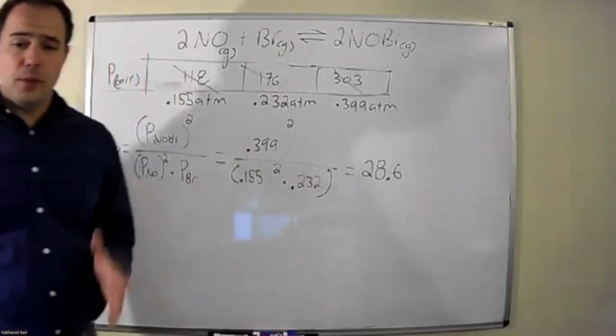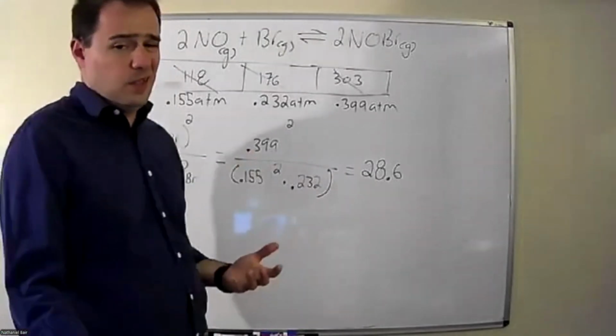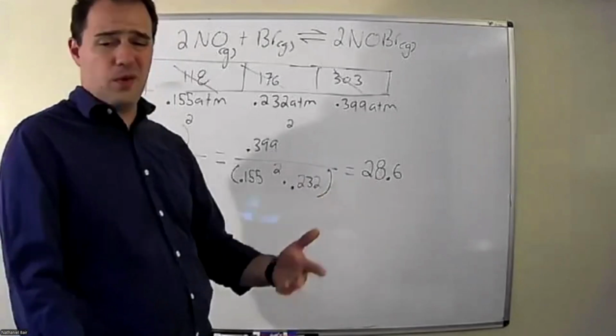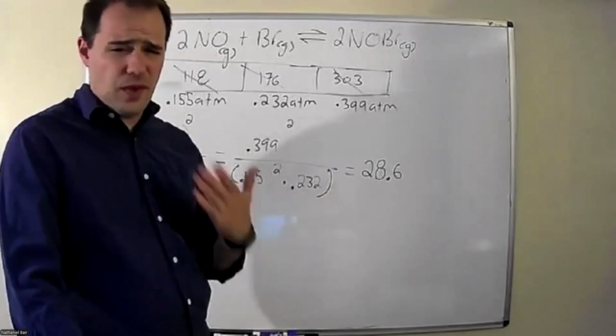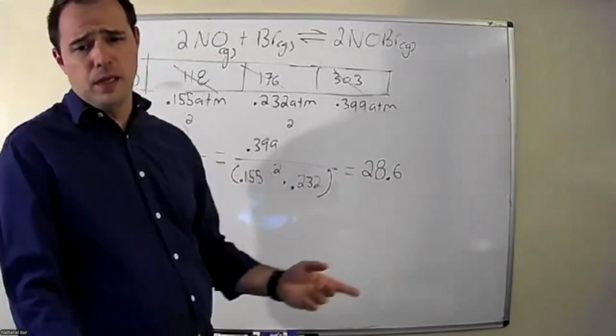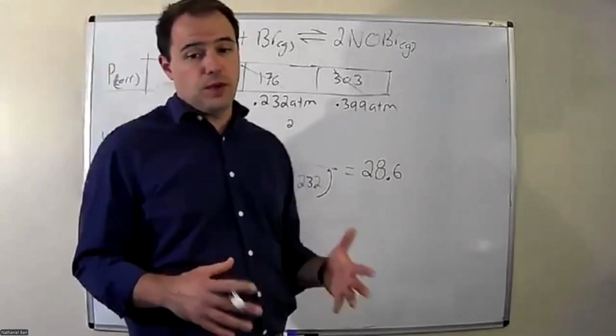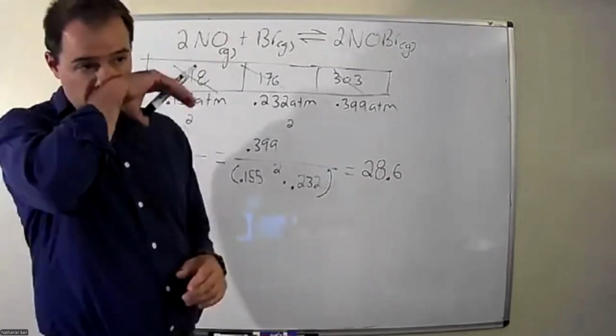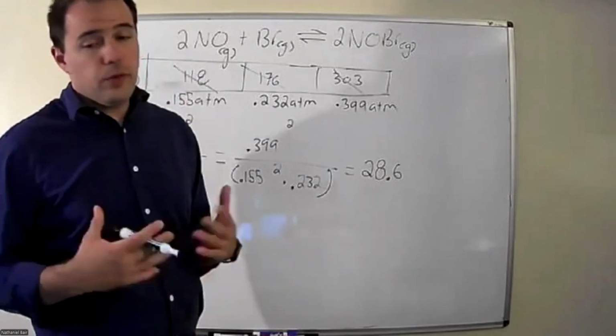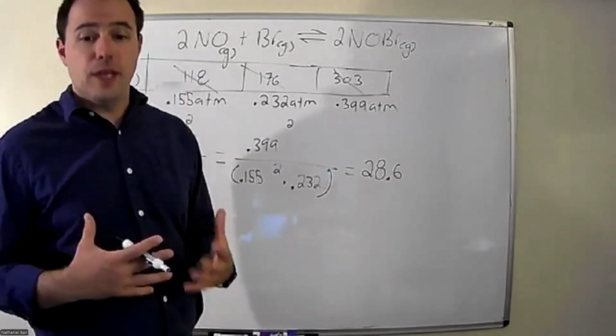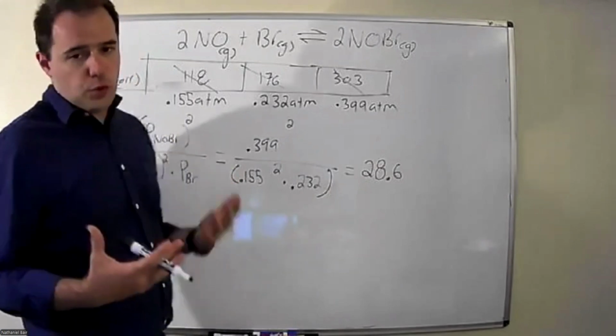What does this tell us about the reaction? Well, it tells us that the product side is very, very slightly favored. I mean, that's really close to 1. Remember, greater than 1,000 means your product side is substantially favored. That is not greater than 1,000. So we are greater than 1, and when we're not greater than 1,000, we're going to have some of everything in there.